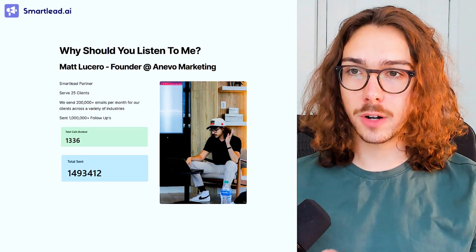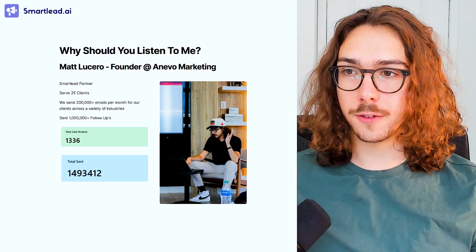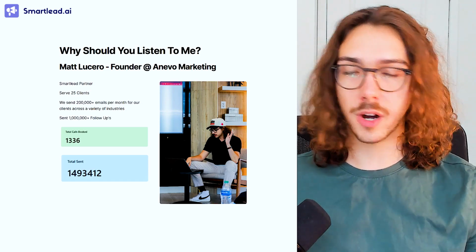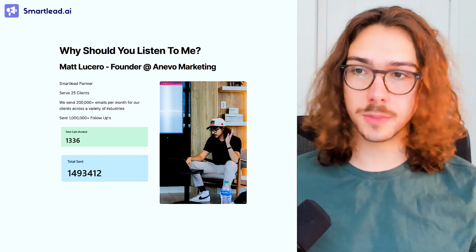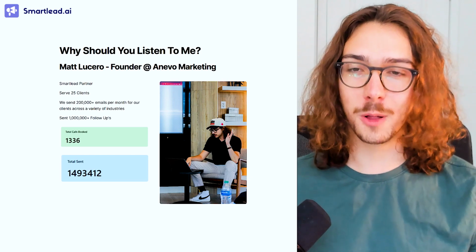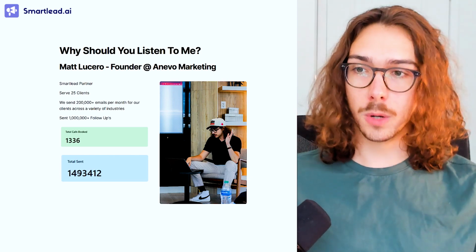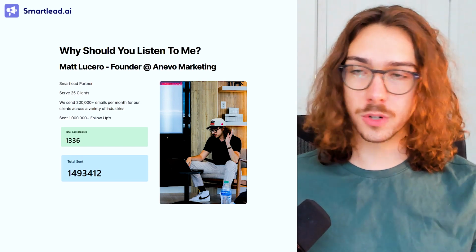My name is Matt Lucero. I'm the founder over at Enevo Marketing. We're a Smartlead partner. We serve 25 different clients. We send a couple 100,000 emails monthly for our clients across a variety of industries: SaaS, marketing agencies, consultants, bankers, basically almost anything B2B. And I've personally sent over 1 million follow-up emails because I've sent more than 1 million emails. You can see here, 1.4 million in this screenshot, probably totaling around 2 million, and booked over 1,000 sales calls.